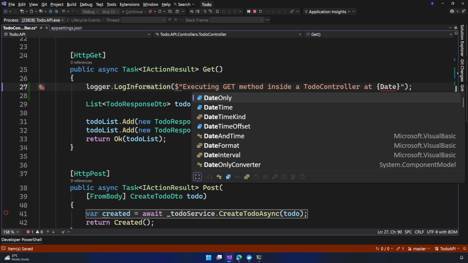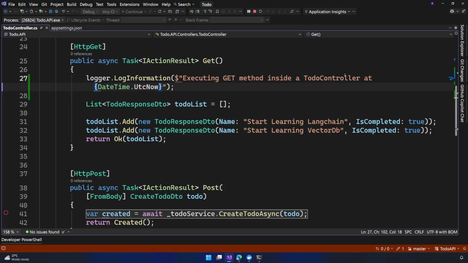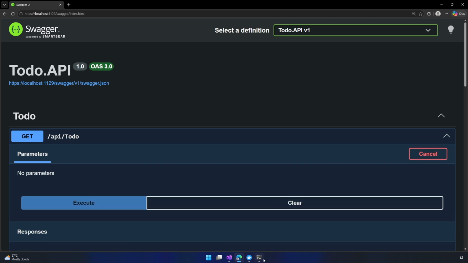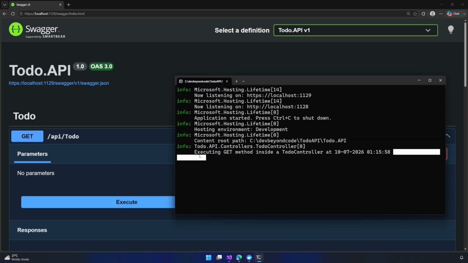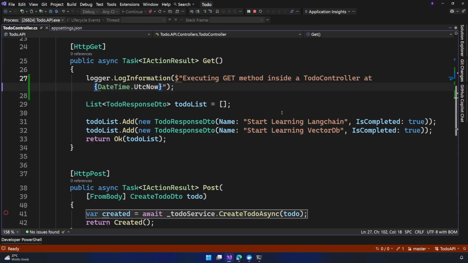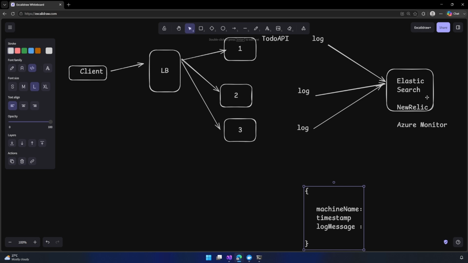If I run my application again, you will notice that my application generates a log, and inside this log I am registering a timestamp as well. But that is not an example of structured logging, because what we are doing is string concatenation. And technically, if I dump this log into any of my tools, let's say Elasticsearch, then it won't work.